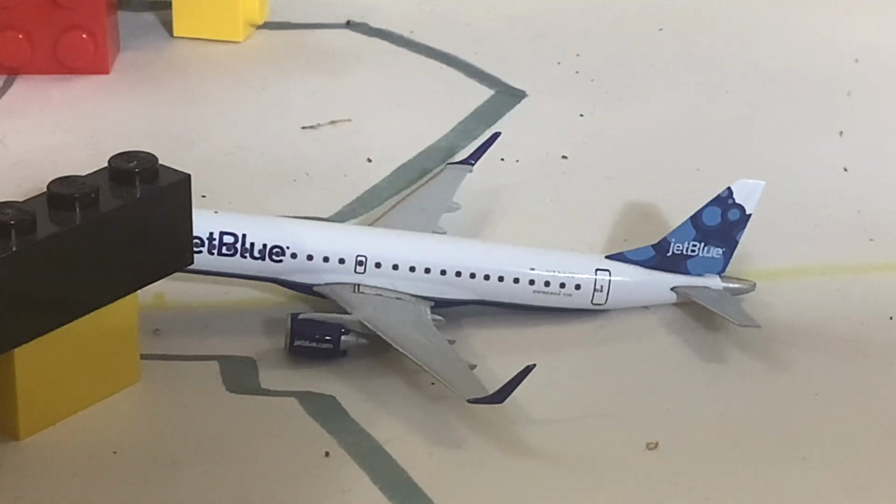And now moving along into Terminal 2, here we have this JetBlue E190. This one unfortunately has the broken landing gears. This one came in from New York JFK, and this one also got delayed about an hour and a half for its return flight back out to JFK. So I don't know what it is with these JetBlue flights. It seems like they're always delayed. This one, another example of that. So I don't really know what's happening with them, but they keep on getting delayed. But that did help me include it in this airport update, because if it did depart on time, then it wouldn't be included in here. Of course, I do want all the flights to be running on time and on schedule, but unfortunately, that did not happen for this one.